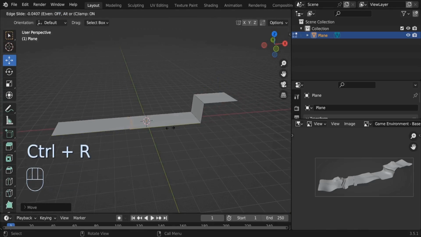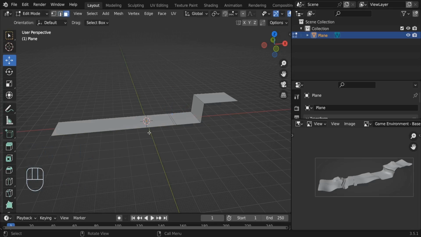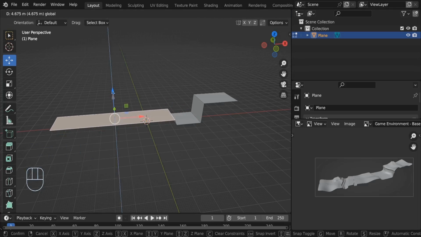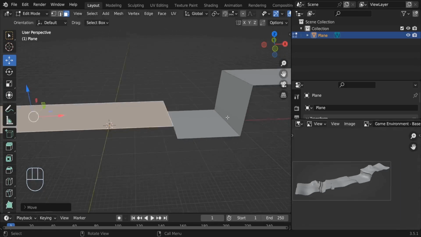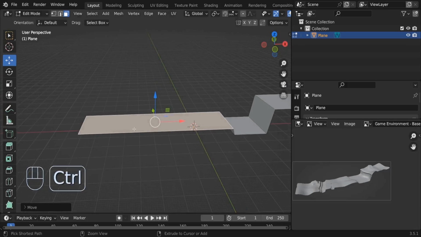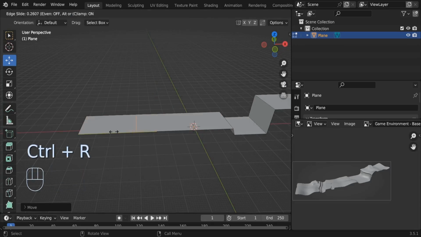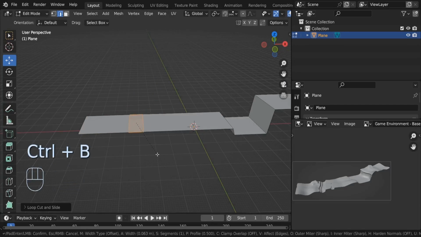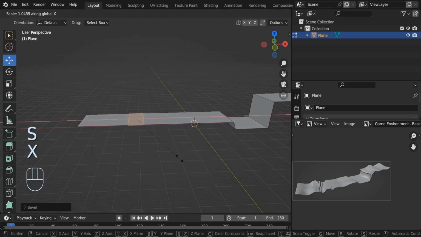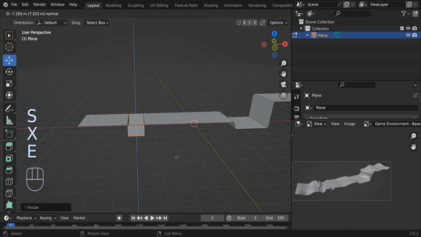And after that we can insert an edge loop to define the river. Control R again, and let's add it right here. We can take this face and move it up. So for this location we're going to be having this river. So after that I would like to add the third river. We need to have it, for example, here. Control B to bevel this part like this. We can scale it a little bit up and extrude it down.